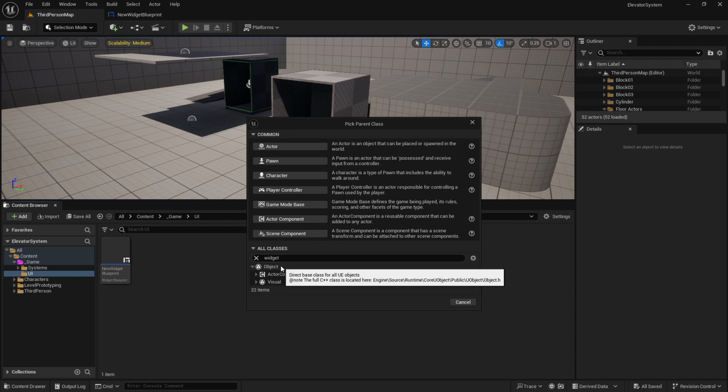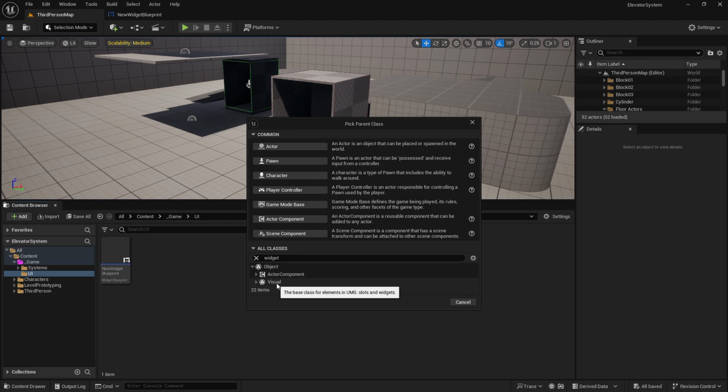When you consider the object parent class, it has two parts. First one is actor component, and second one is visual. And all actor, pawn, character, player controller, all the things are inside this actor component, but it has this visual part. So it has a 2D rendering environment with it. So that is the root for that.